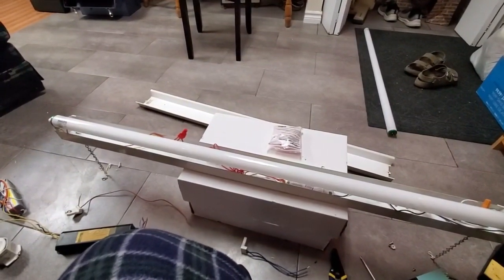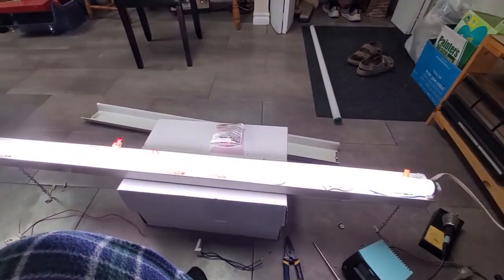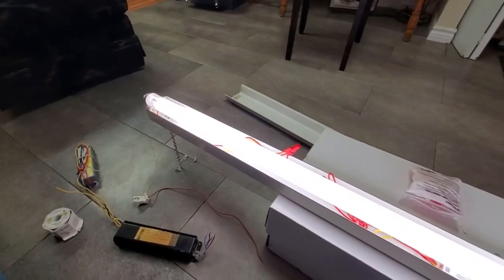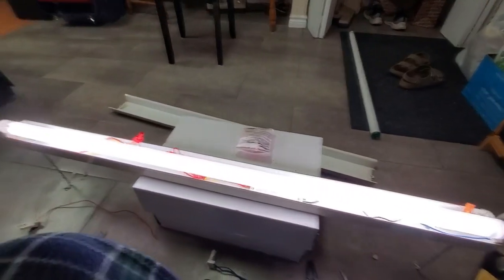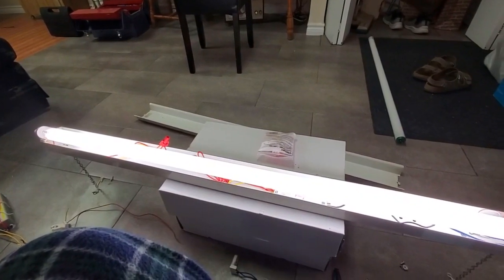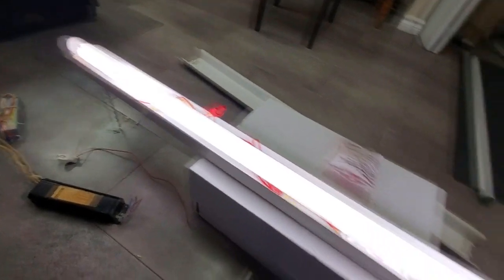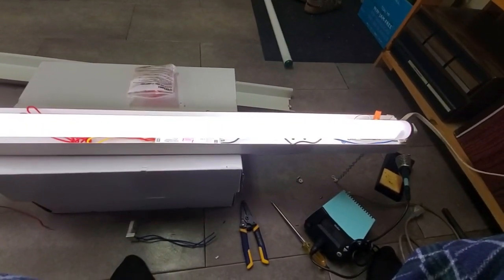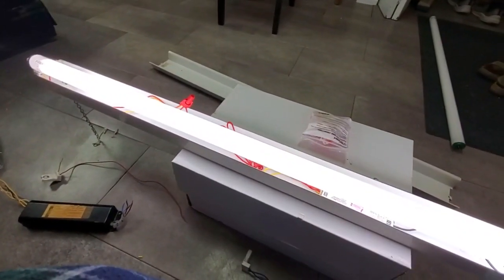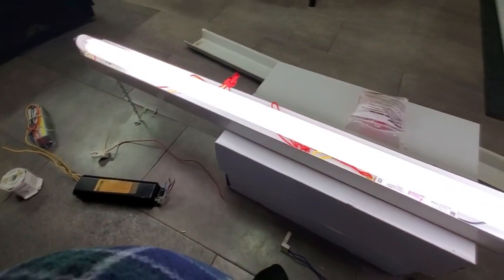Okay, bulb the second. This one's got the darker ends, so I'm guessing this one's bad, but let's find out. It lit up. It wasn't happy for a split second, but it seems okay. Let's power cycle it again. Oh, it seems okay. It was a little angry for a split second, but now it seems okay. So it's quite possible that these two bulbs together may light up just fine on this magnetic ballast I'm going to be putting in.